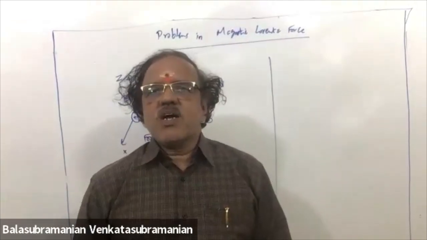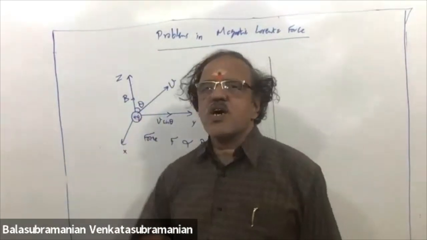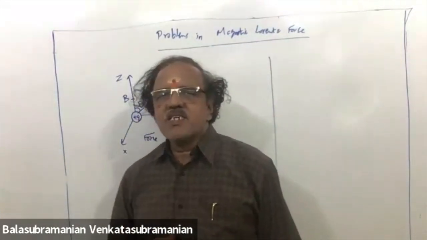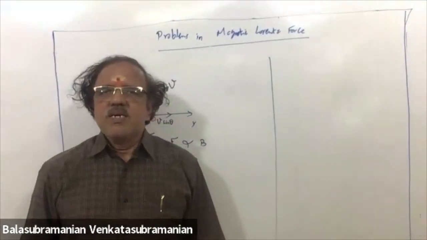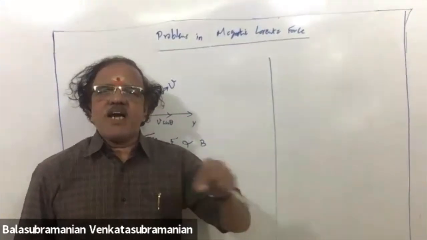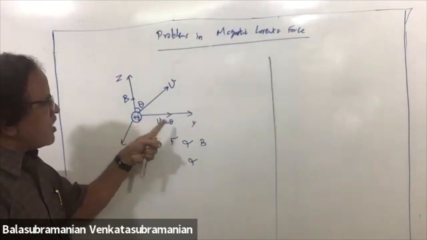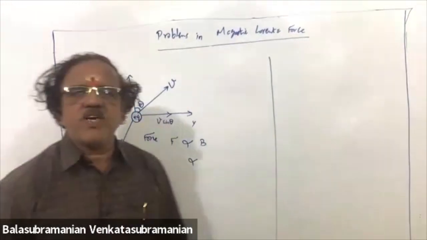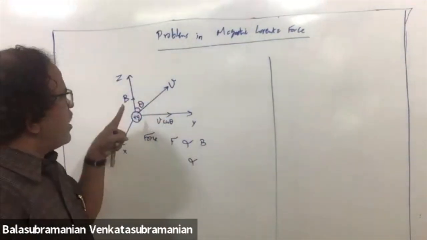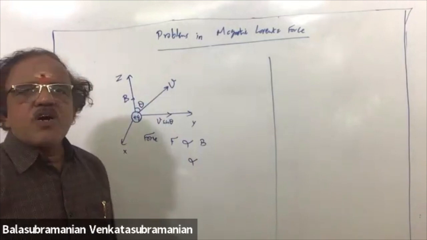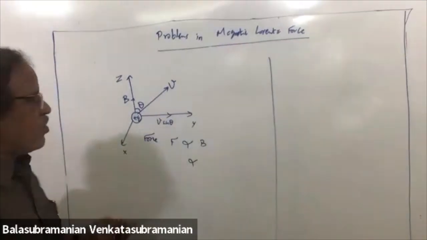Most of the students are having wrong notation. They think the horizontal direction is the cos component and the vertical direction is the sin component. It is not like that. It depends upon where you are taking theta. If you are taking theta with respect to horizontal, then the horizontal component is V cos theta. But in our case, here we have taken theta, so it should be V cos theta along the Z axis and V sin theta along the Y axis.